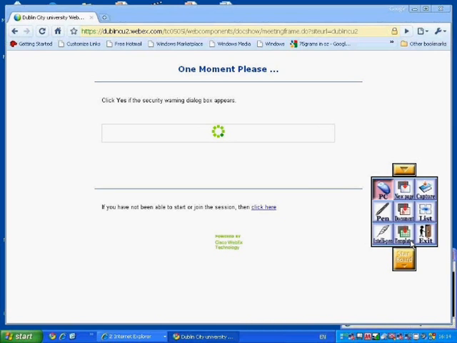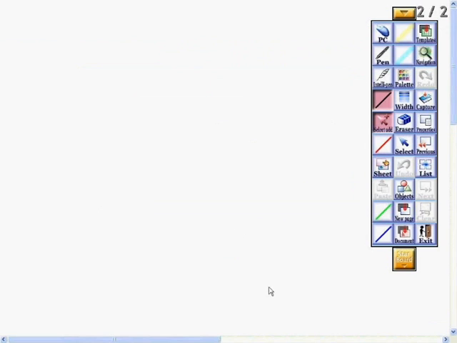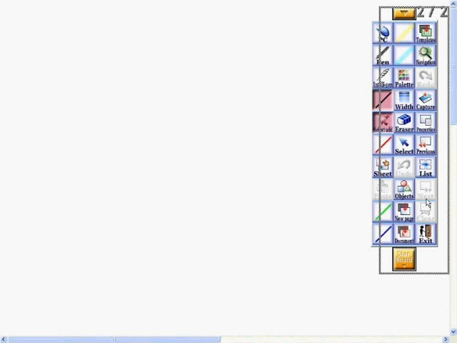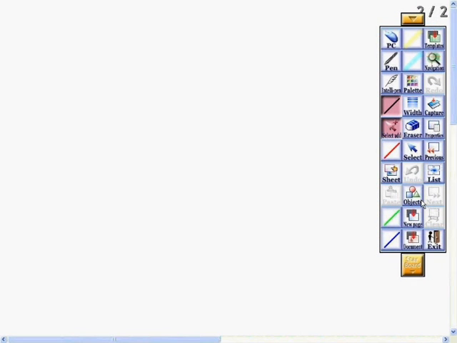I'm going to start by looking at some of the most basic functions of an interactive whiteboard. As you can see in front of you at the moment, I'm sharing my desktop with you, and you have a clean page of an interactive whiteboard and a toolbar. A slightly complicated toolbar, because I was going to put in a simpler one, but the computer crashing has rather put paid to that. But we can still look at some very simple principles.